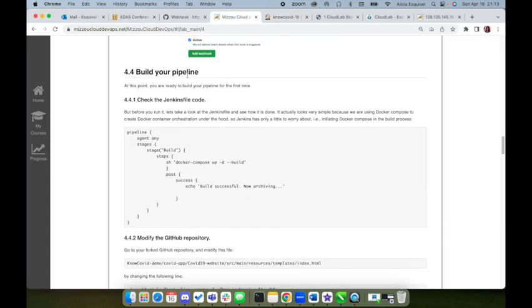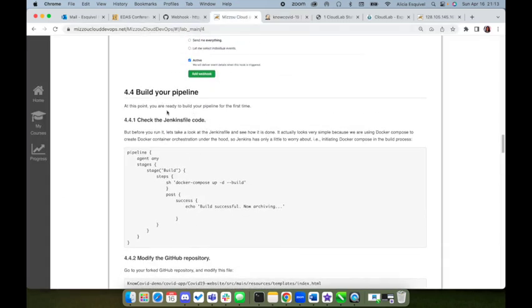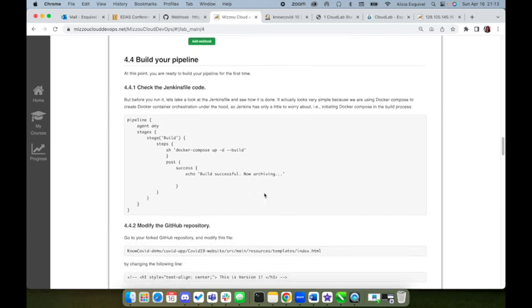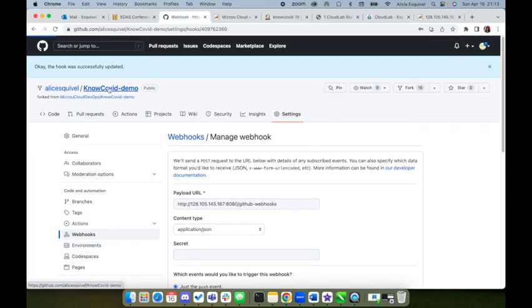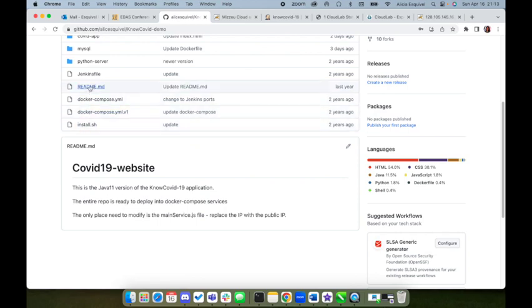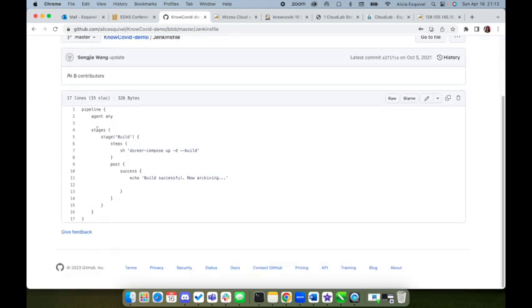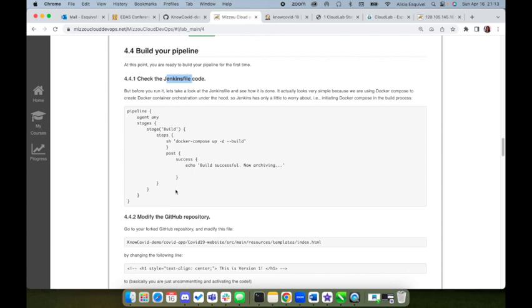But after you create that, it tells you here just to build your pipeline, but there are certain things that I feel like you should be able to do first before you build it. So this file that is telling you here is the same file that you have in your repo. So if you go back here, is this file. It's showing you pretty much the pipeline, what is happening here in the stages when you deploy this web app into your Jenkins server. So that's what it's telling you here.